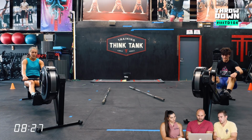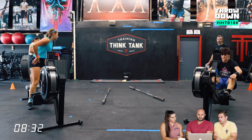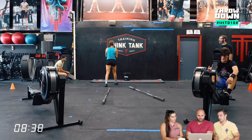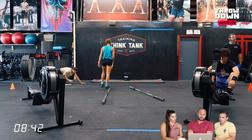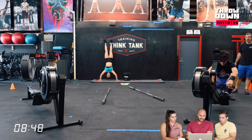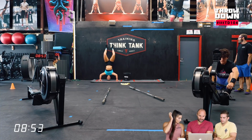But that's just because it's a lower skill movement for me. If it was something like a deficit handstand push-up in this workout, or if it was a lot of muscle-ups, that's when I would definitely try to pace, because that's where you can bottleneck yourself to where you can't do any reps. Something to consider too is it takes a lot of time, even with an empty bar, to put it back down on the ground, stand up, and then pick it back up all the way overhead. So it's much more time consuming to break there versus breaking in double unders, for example.